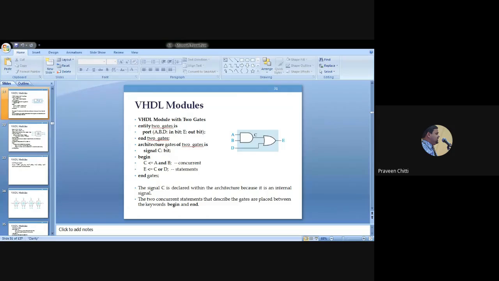In this module, the first part is about VHDL and the second part is about latches and flip-flops. So before we discuss latches and flip-flops, today we'll see 2-3 additional programs, and then we can study those latches and flip-flops.